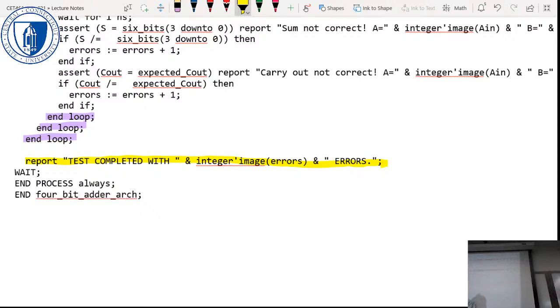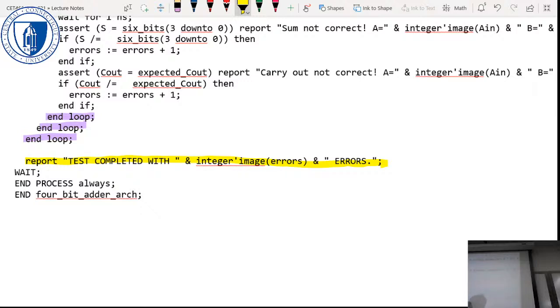And I didn't have any indication, though, that it had actually run. So I put this in here to say, yes, it ran, and it got 0 errors. Previously I've only used the report statement in conjunction with the assert statement, but here it's just like a print statement, or writeline or whatever the language uses, printf if it's C.